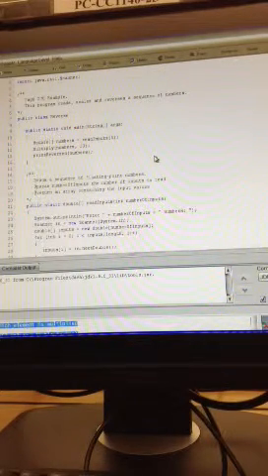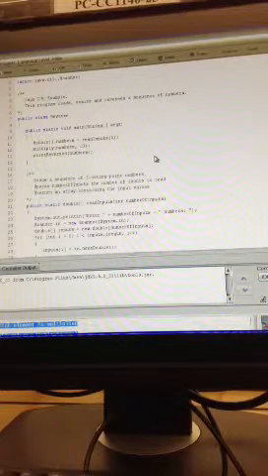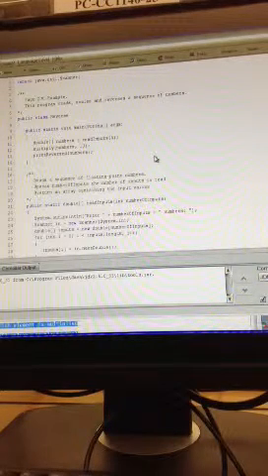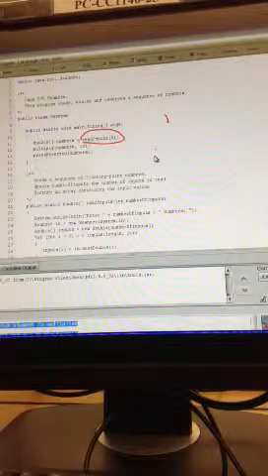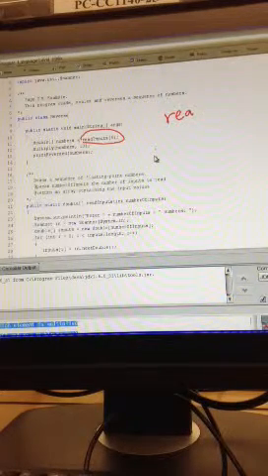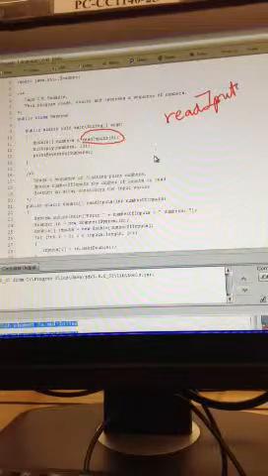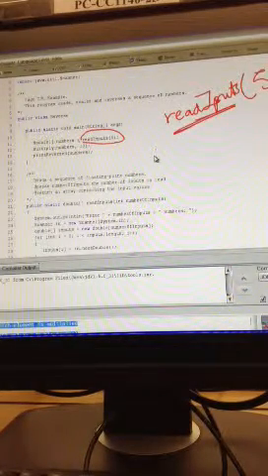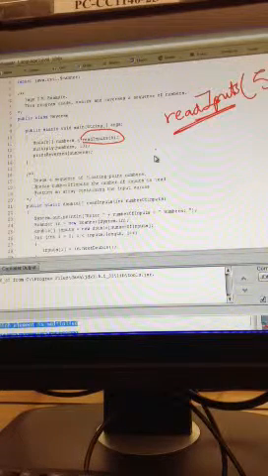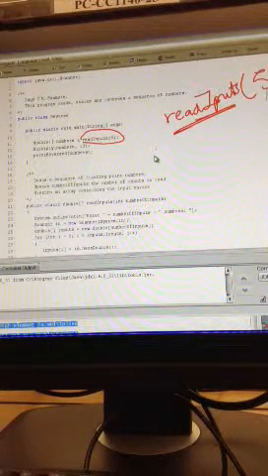So I'm going to go ahead and show you. I see an equal sign, so I'm going to read what this one tries to do here. And here I see something like readInput, and there's a parenthesis with 5. I know this is a method. Immediately I know he's calling a method, and he's passing the number 5.